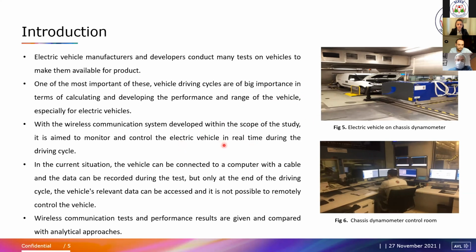We integrated a wireless gateway into the vehicle, and also into these computers, and we try to control, and also send and receive data between the vehicle and the control room wirelessly. I will also present the integration process, and the test and performance results will be in this presentation.